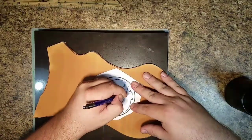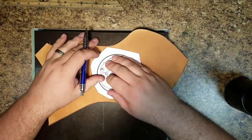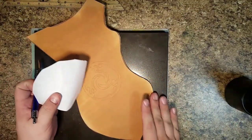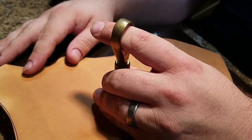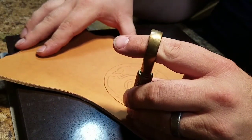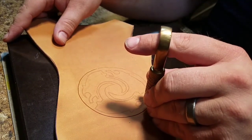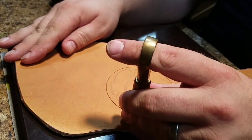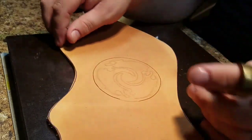I've wet the leather a little bit and now I'm tracing the design on by drawing with a pen. Experienced leather workers will know this really isn't the right way to tool leather — generally you want to case the leather, which means getting it a little wet until you have even saturation, letting it dry a bit, then putting it in a sealed area which pulls moisture down through the leather for equal distribution, making it tool more smoothly. But since this was a quick project and it's a small size, it worked out fine. I'm using my swivel knife with a ceramic blade to cut in the design.